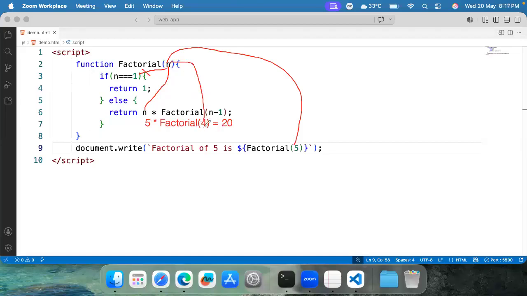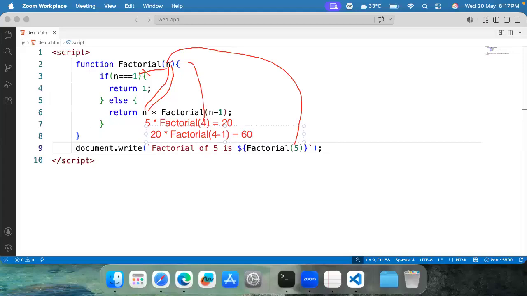This is executing again with 4 and it is not equal to 1. This time, what is n? Already it is 20, right? 20 into factorial of 4 minus 1. 4 minus 1 means how much? 3. That means it will be how much?